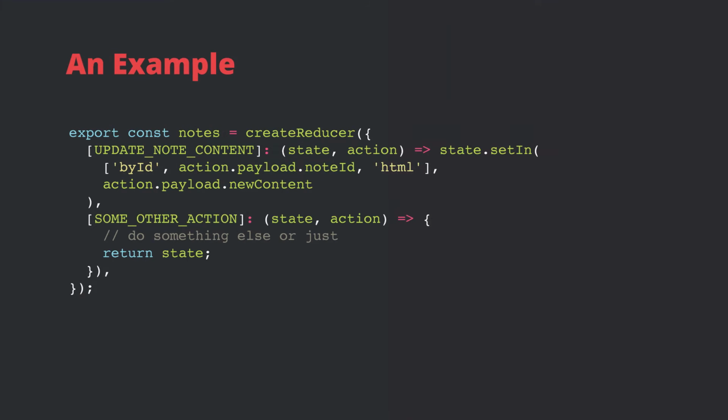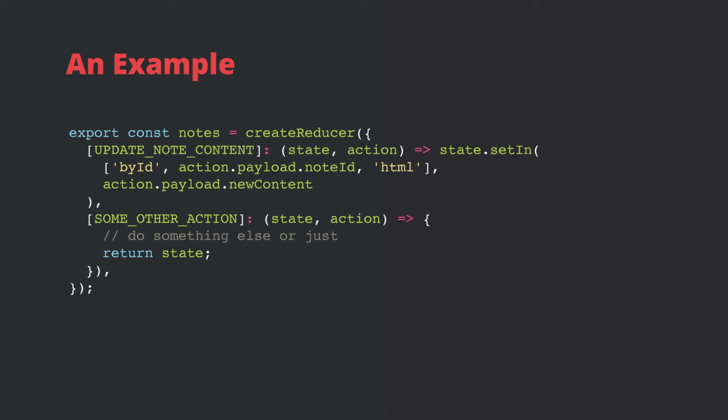Here is an example of how a reducer looks in Redux, combined with the Immutable.js that I showed a little bit earlier. It's a simple application that basically processes notes, along the lines of Evernote. When we want to update a note's content, update note content is an action that at some point flies by.